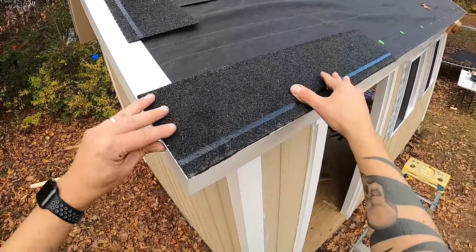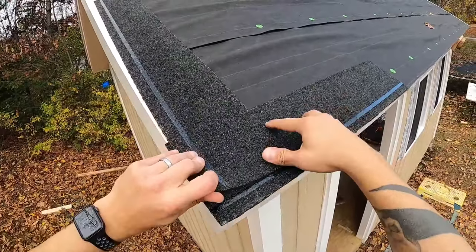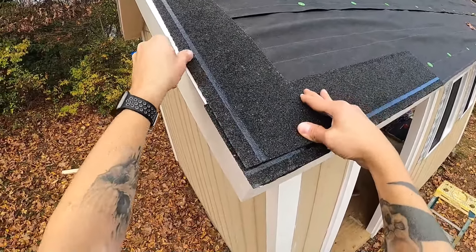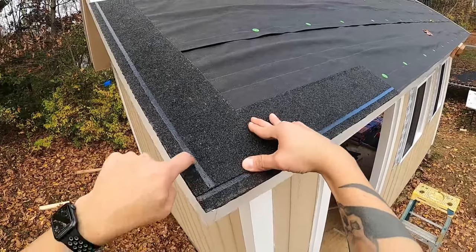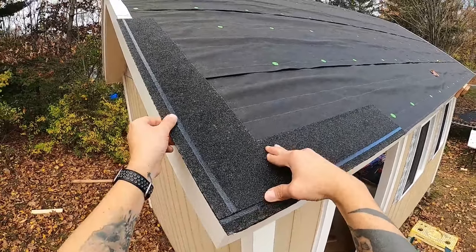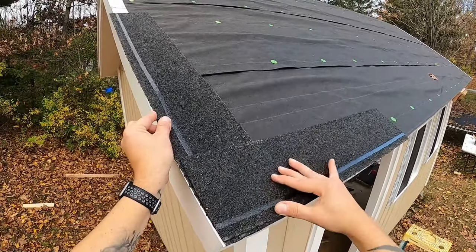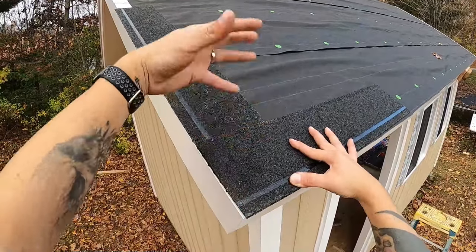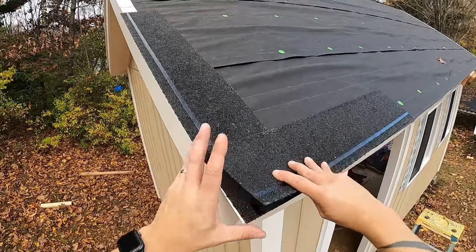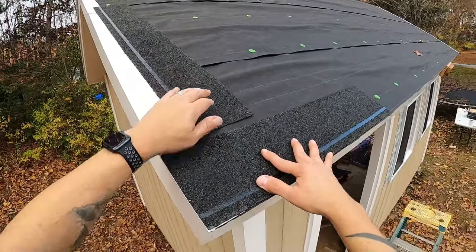So to match up your starter shingles from the eave to the gable side, like I mentioned earlier in the video when I was separating these, right, we want them to be like this, so you have your tar strip along the whole thing, right? We don't want it to be like this, because then you have this 4 or 5 inches that doesn't have any tar, and this shingle, if it was windy, has the possibility of lifting. So we want this one on the bottom, that one on the top.